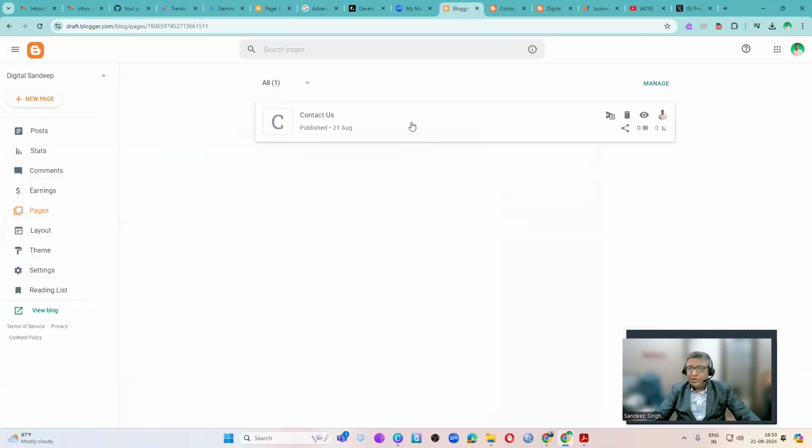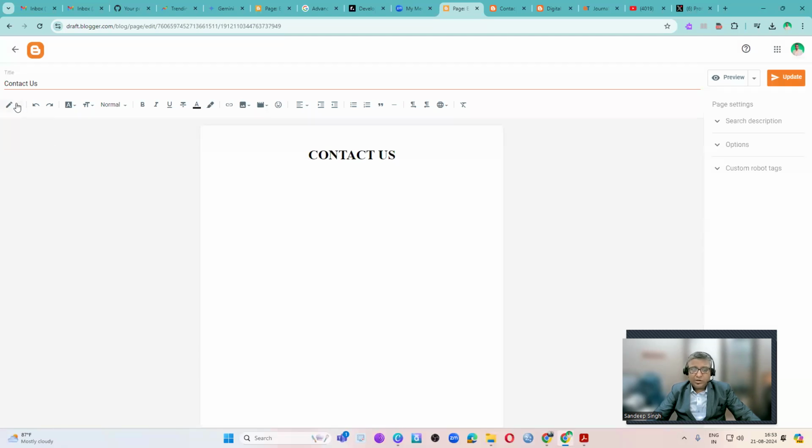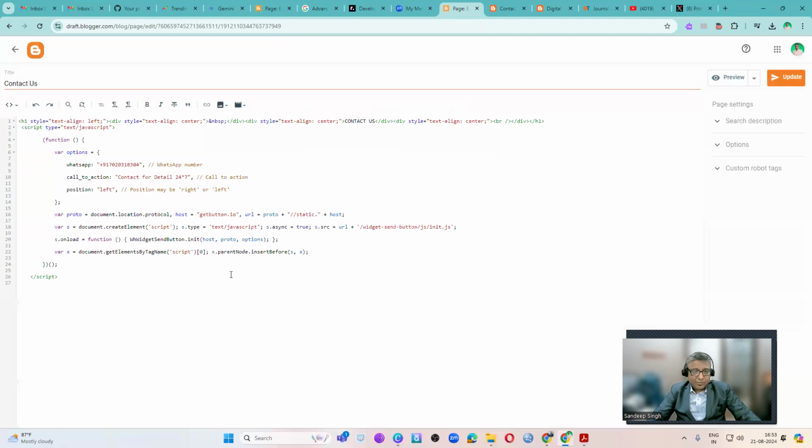So how can you configure the number for the WhatsApp, that is, on which number they are going to connect you. We have something in this code that you just need to update. You should have a business WhatsApp for this. And here we have the number. So this is the place where you can update the number.